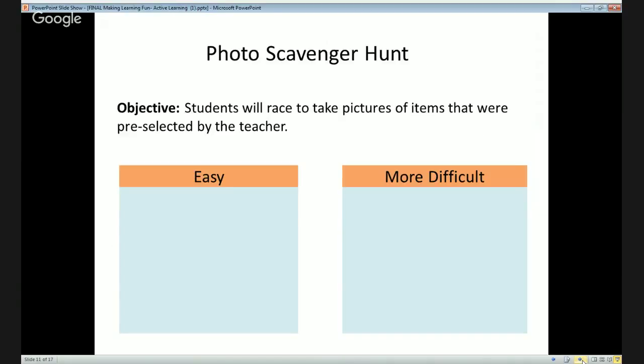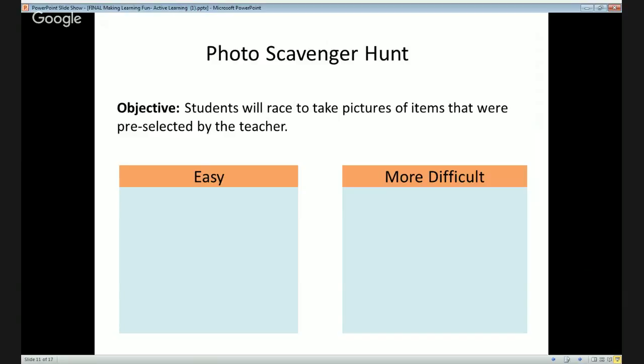For example, you could facilitate a photo scavenger hunt. This is a fantastic way to help your students build vocabulary. For a lower level class, you could simply make a list of things that students must take photos of. On the left, you can see a list of easy vocabulary that I've created. You can put students into pairs or teams, each with their own camera or smartphone, and have them go around and take photos. The team that comes back first with all the photos is the winner.